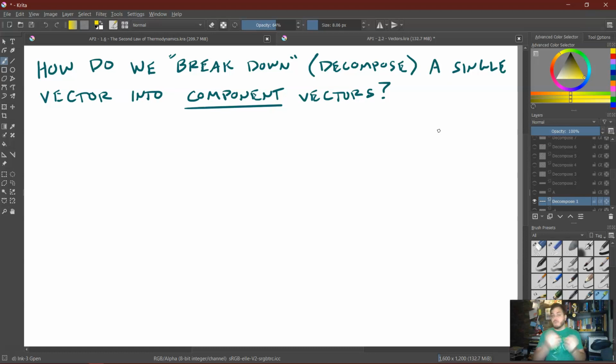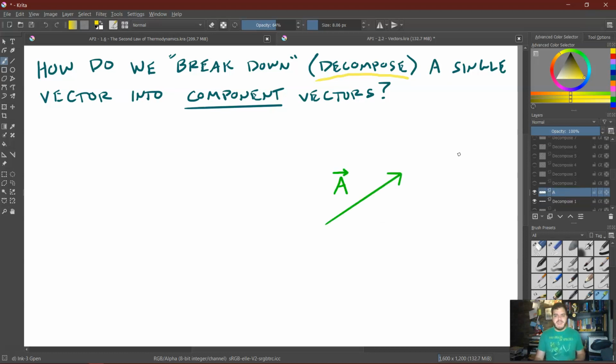Essentially, I'm taking a resultant, and I'm creating the original two vectors that made that resultant. I'm going backwards with vector addition. Now, this is often also known as vector decomposition, or decomposing a vector, which makes sense, decomposing, breaking down. So let's go ahead and see what this looks like here.